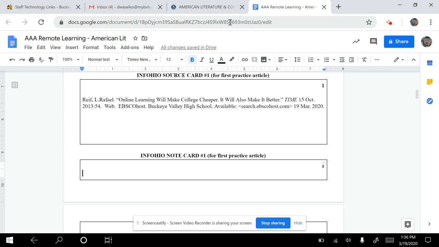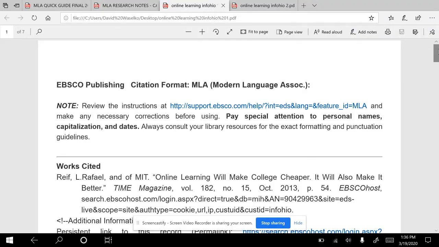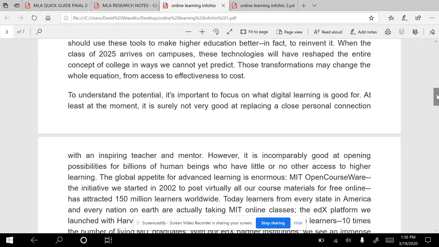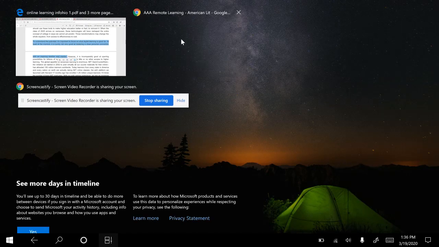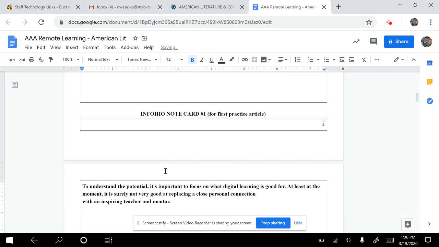Next thing you do is you find the note that you want to take. So if I go back to my article and I'm reading it, I find something that I want to kind of get the idea of. Maybe I like this. I'm going to use it as a quote. I'm just pulling this out at random. All right. Card. Here is my note. There it is. Okay. Since I'm going to use it as a quote, I won't put quote marks around it.